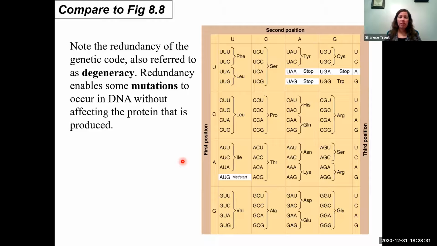Don't forget in mRNA, hopefully you've learned this in other classes. Once you get to mRNA, then we don't have T's anymore. That's replaced with U's. So that's why you just see U's here in this chart. So if that's too many steps for you, you can just convert it to A, T, C's, and G's, and then cross out all the T's and replace them with U's, and that's going to be your mRNA.